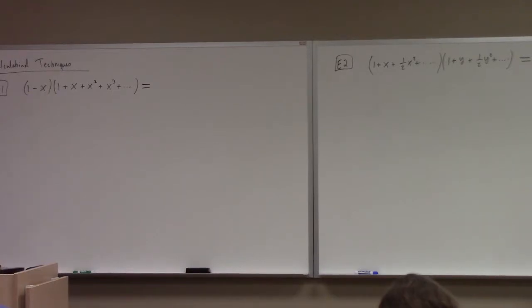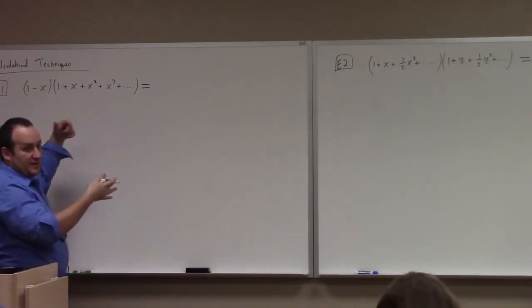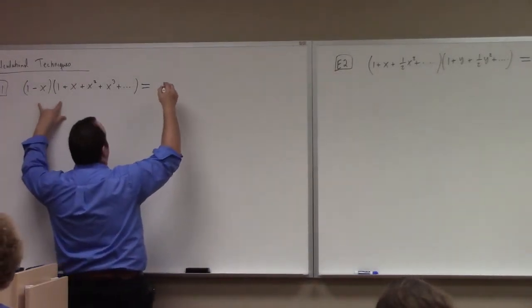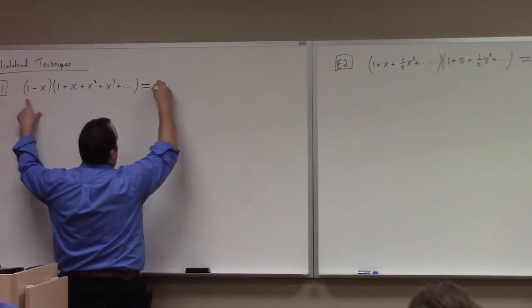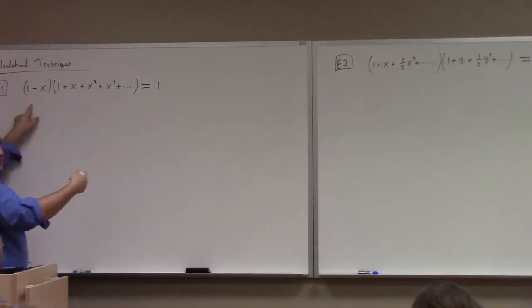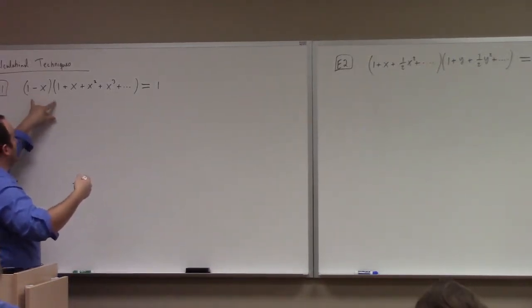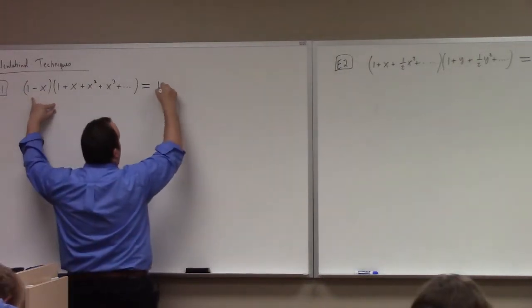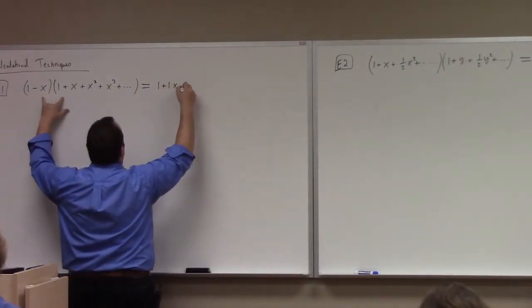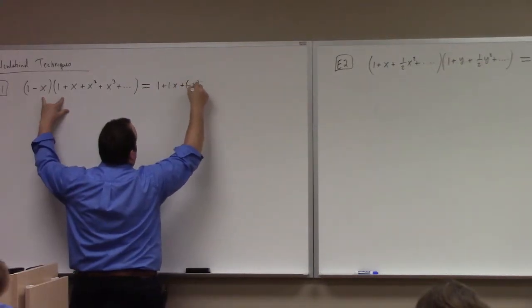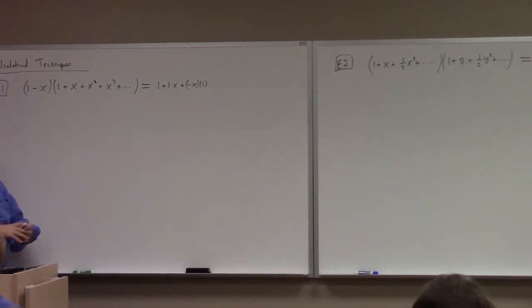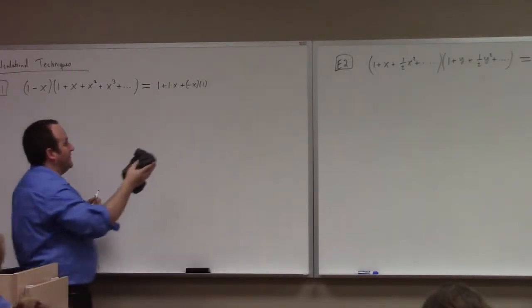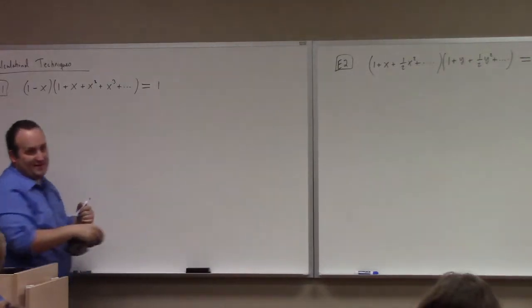All right? How do you multiply series is really the question I'm asking you. And so the way we do it is just like you'd expect. So we do order by order. So first of all, what are the constant terms here? There's just one of them, right? 1. Now linear terms. What are possible linear terms? 1 times x, right? Plus what? Minus x times 1, right? Which, if you don't mind, I hate the way that looks. I'm just going to simplify my life a little bit and write that as plus x minus x. Is that okay?